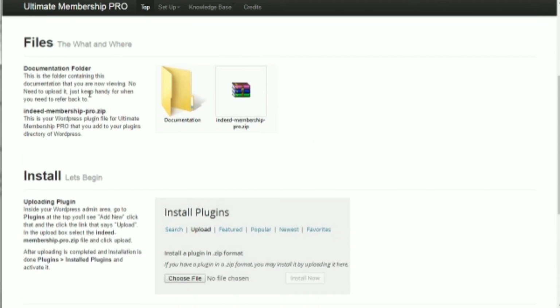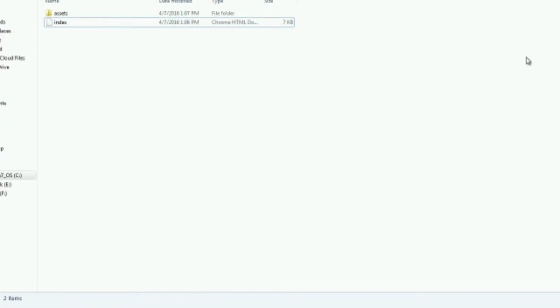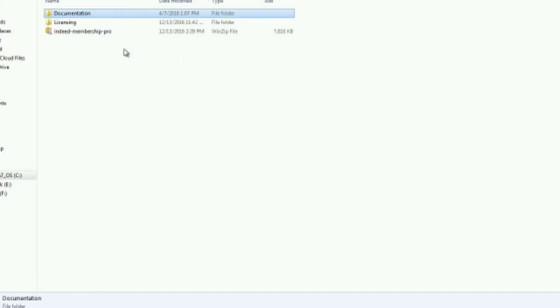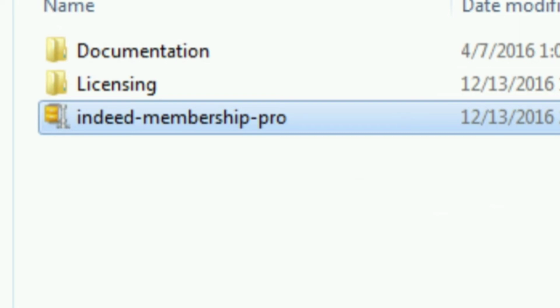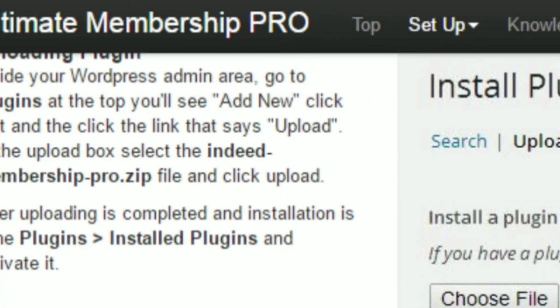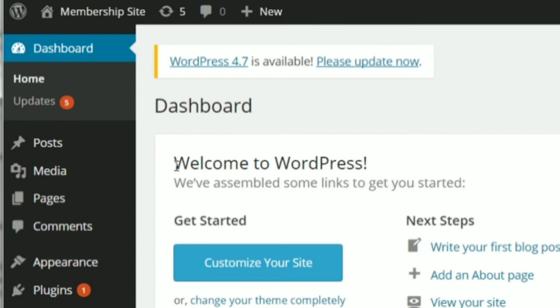It tells you that the indeed-membership-pro.zip file is the WordPress plugin itself. I'm going to show you how to install that in just a minute. Really, really easy. So if we go back over here, this is the plugin. Now all I need to do is go back to the WordPress site and go under plugins.